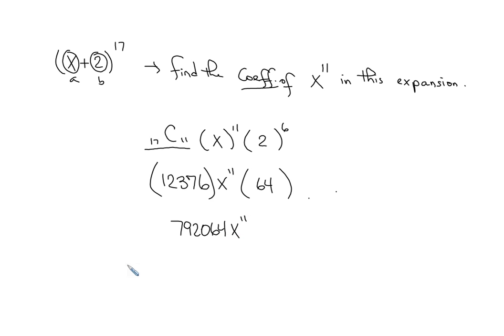So what is the actual answer to this question? The question that was actually asked of us. It's just the number, right? Because they didn't ask us for the whole term. They only asked us for the number, the coefficient. Any questions about that? Everybody see that? Because that's our b to the 6th power that has to go with a to the 11th power, right?